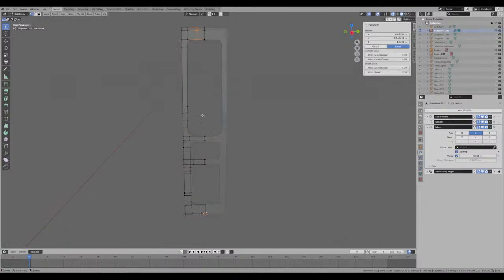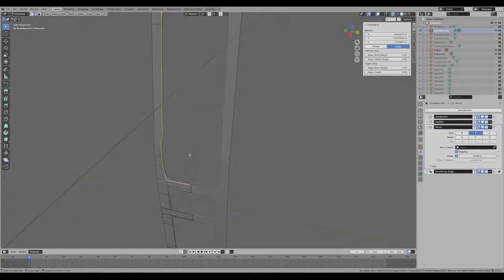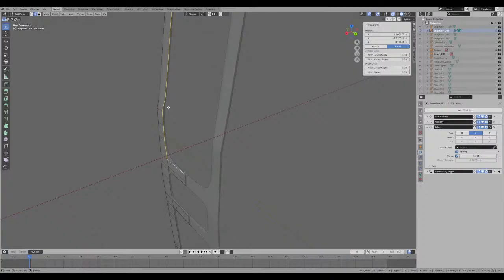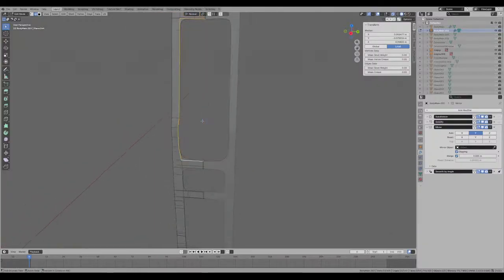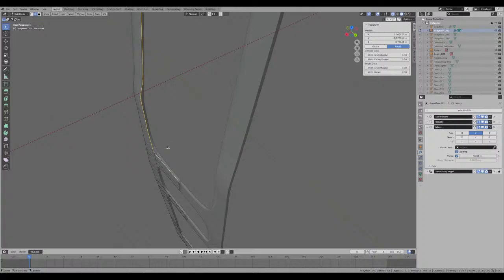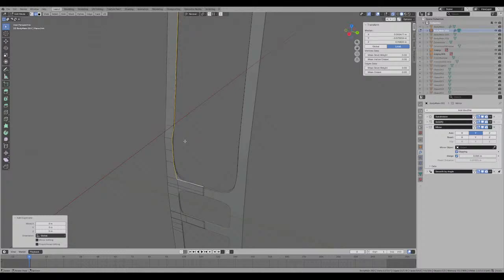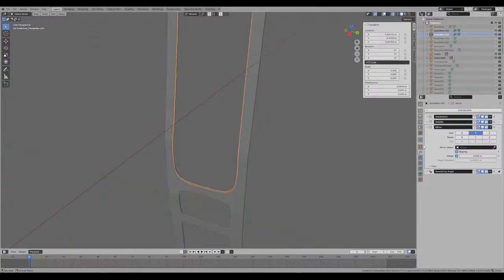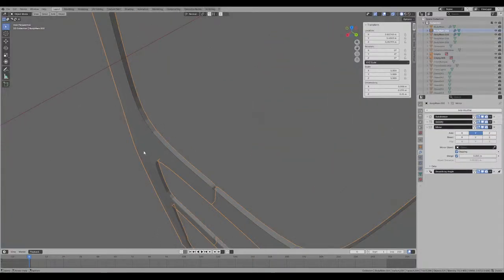I guess the question about the windows really is what we want to do there. Because ideally we want some sort of extrusion, something like that. But as tempting as it is, yeah, we do need to probably duplicate that. This guy I'm going to increase the solidify ever so slightly.